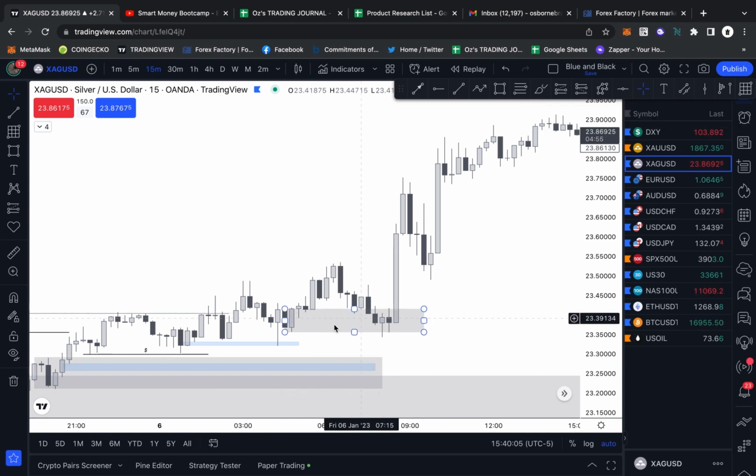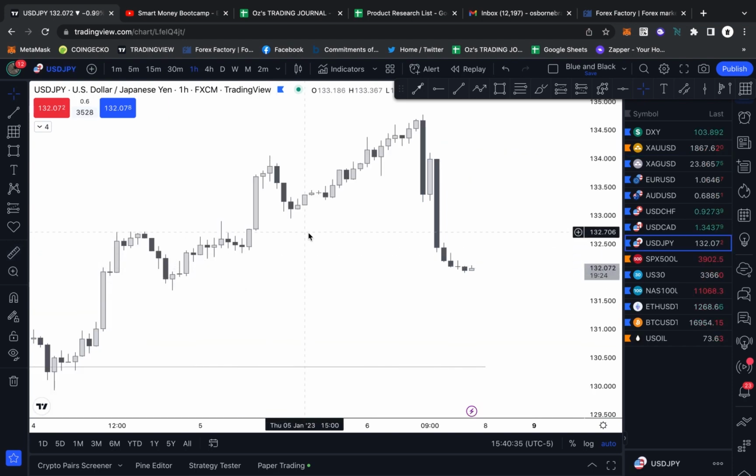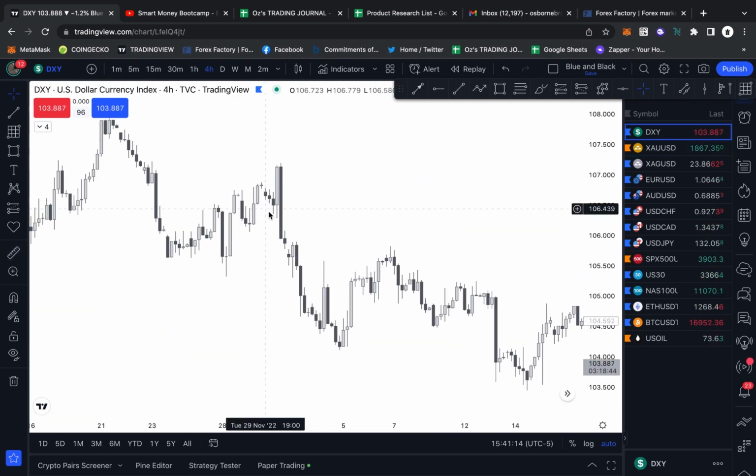Which technically got ran through. So this is an example of one that didn't actually work out unless you had some padding on it or something, which in most cases, I'm gonna tell you, if you are entering off an order block, try to have at least a 3-pip pad on your order. All right, let's see. So here's a good order block right here.